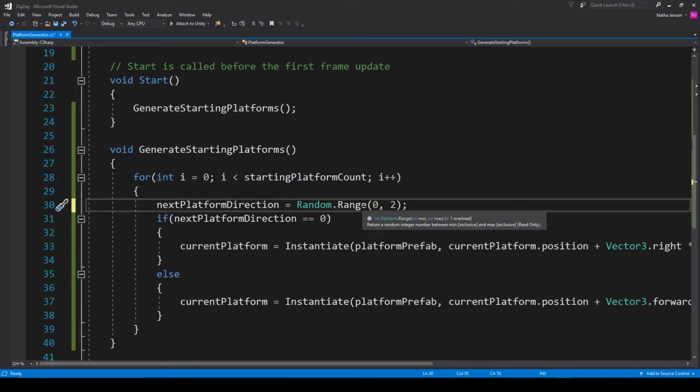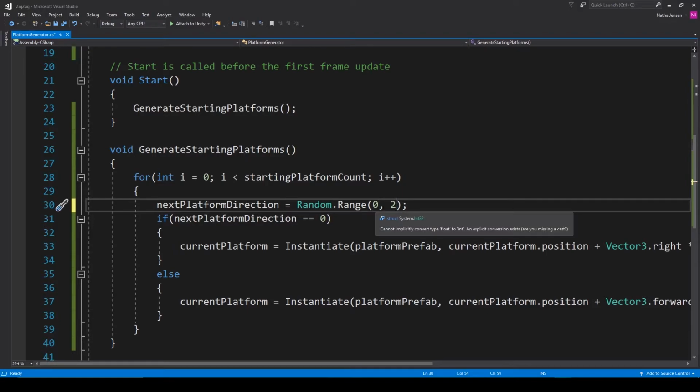The range function allows you to specify a minimum value and a maximum value, and it will return a random number between that range. The range function can take in both whole numbers and rational numbers, but when you pass in whole numbers, it will also return whole numbers, whereas when you pass in floats, it will also return a float value. Now, one note to make with the range function is that if you use this function with float values, the returning value can be as precise as any other float variable can be, which is the precision of a 32-bit float.